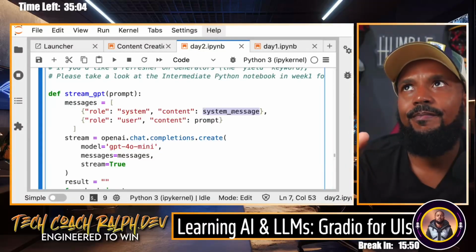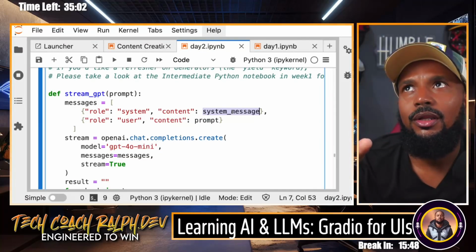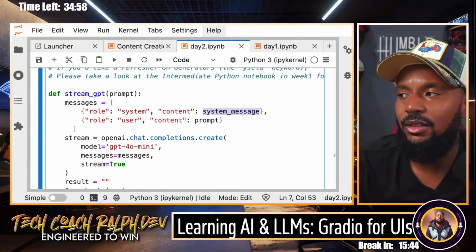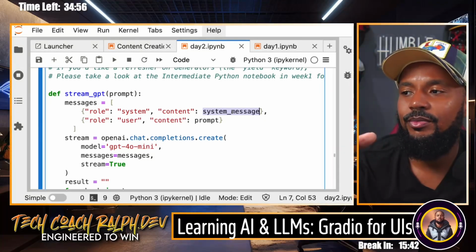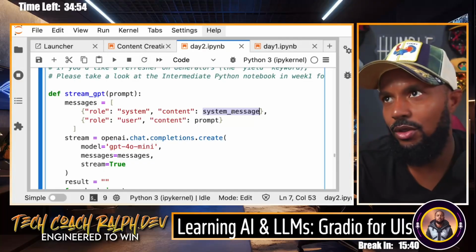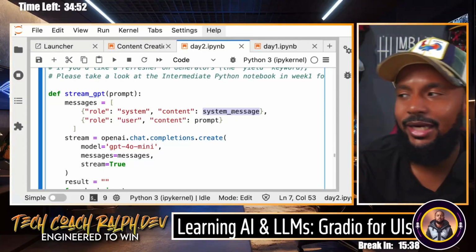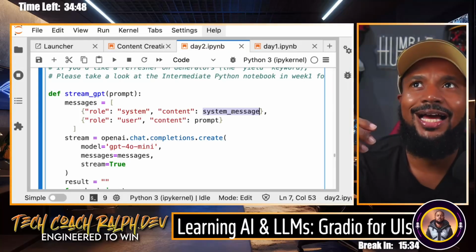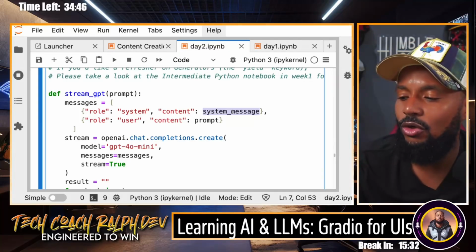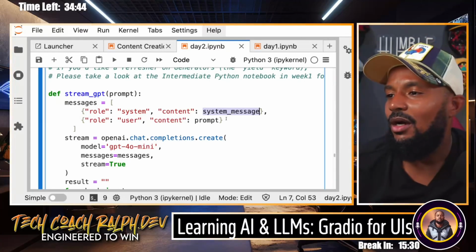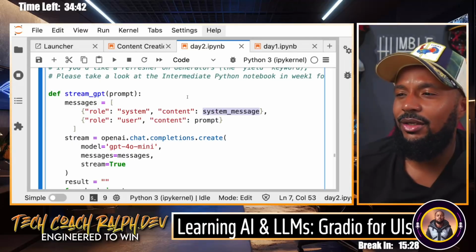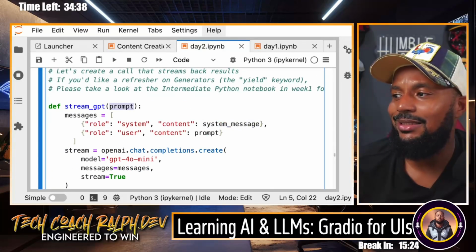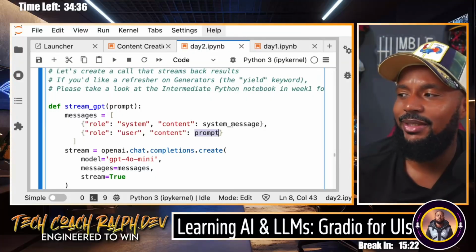the role that you want your LLM to take, right? So the system message would be, you are a master chef at a 5-star restaurant. All right. So that's why the system message is here, and we're setting it from way above, and then the prompt is being passed in right here. So we're setting the system message outside.